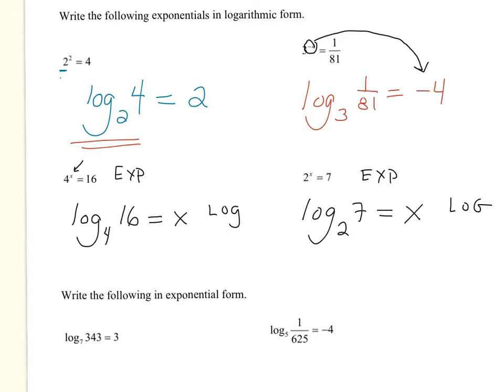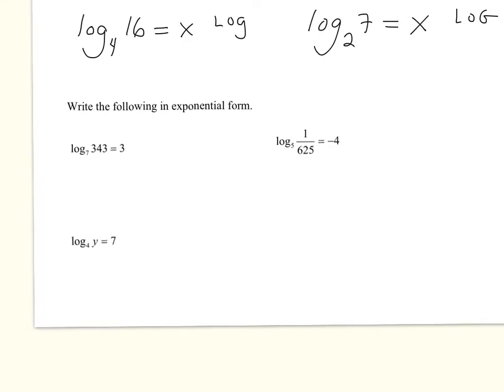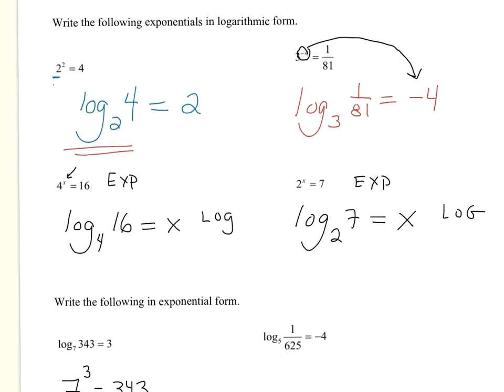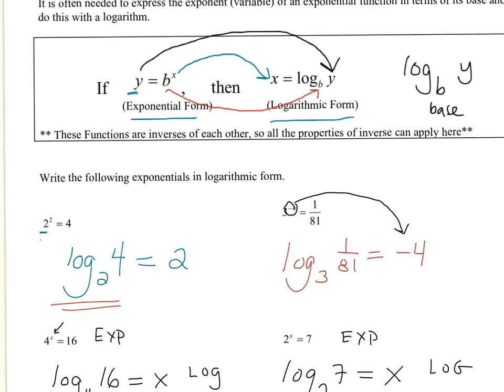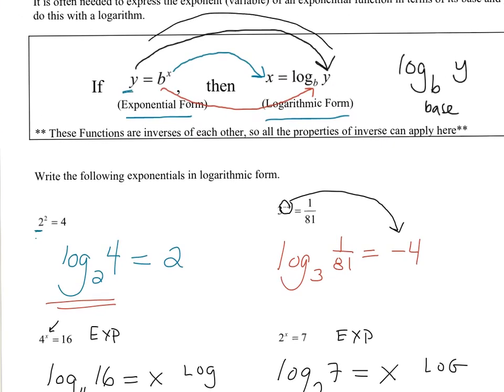The reverse is true as well. If we have statements in log form, we can change them to exponential form. So these are in log form. My main clue that they're in log form is that it says the word log. So if I reverse it, the base of the logarithm will be the same as the base of the exponential, so 7. In this case, it's 7 to the third equals 343. So again, using this relationship from above, it tells you where everything goes. In this case, we're in the log part, so we're going to take it in reverse. So the y will go by itself, whatever was in the log, and the base goes there, and the variable goes there, and the exponent goes there.